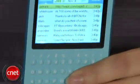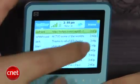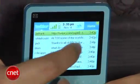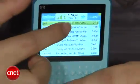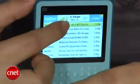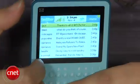The first thing you see when you power on your Twitter Peek is the message inbox. It's large enough to show at least 8 messages in a list, and along the top of the display are icons that show the signal strength, the battery life, and the date and time information. And there's also a little Twitter bird animation whenever there's an action processing.